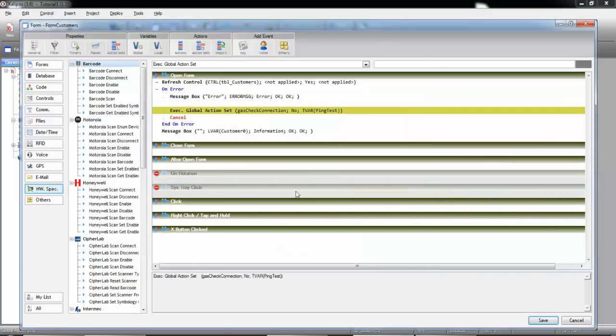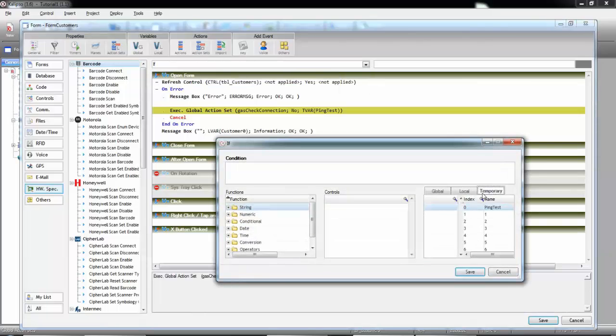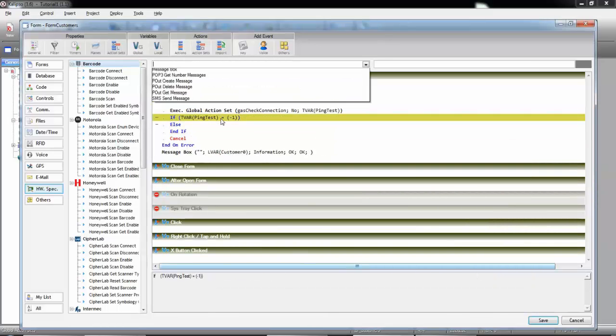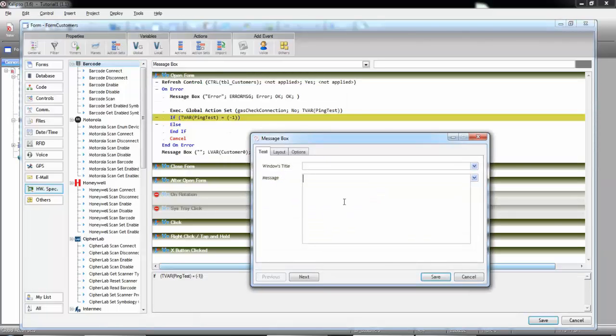After executing the action set, let's evaluate the result. And if it's equal -1, we output the message box saying no connection.